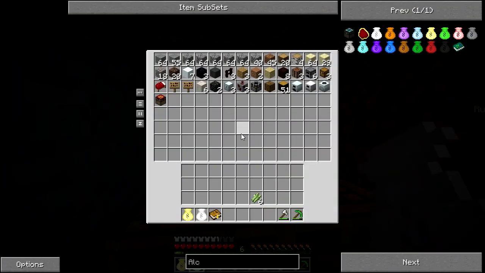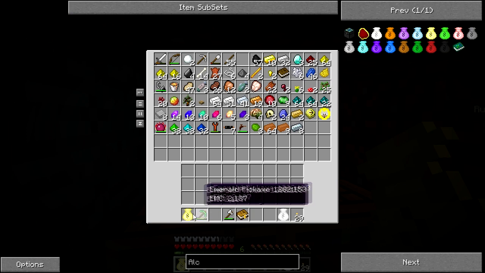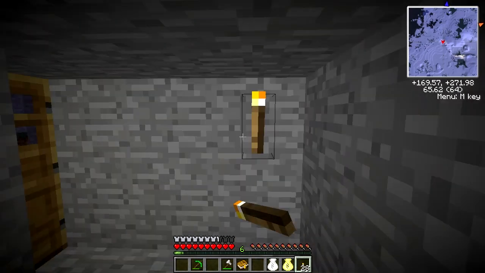Did I put them in the block bag? Item bag? Torches, thank you. Alright. And now that we're all done messing around, we can put our inventory back to the way we all know I like it. Alright, let's get a torch right there.